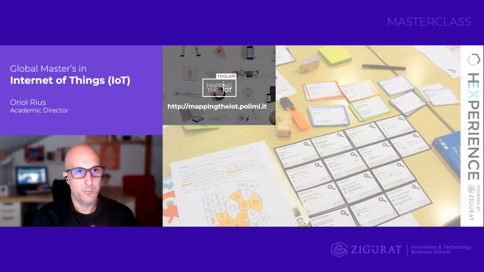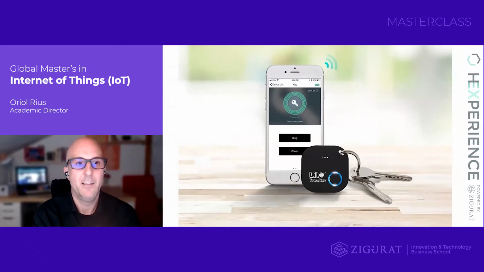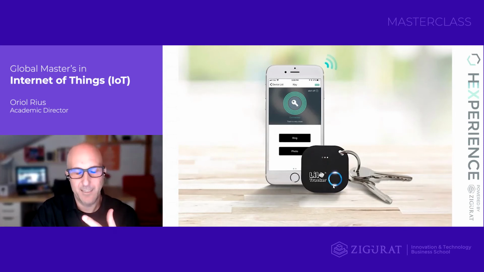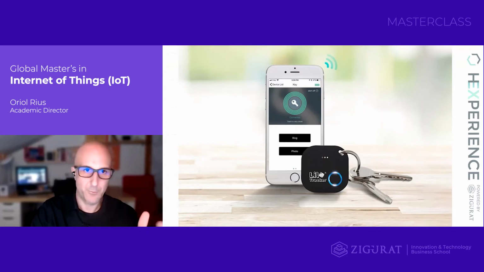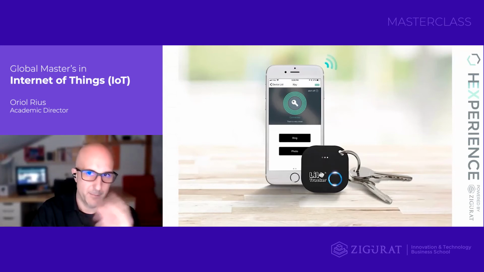Okay, so I invite you to go to that URL for finding the project, and with the few minutes that we have in this class, we are going to see how we can face a hypothetical IoT project. In this case, as you can see, it's a smart key ring project. So we are going to design a system for finding the keys when we lose them. And thanks to the Mapping the IoT toolkit, we are going to see how we reduce the uncertainty of this project. Of course, we are not going to have time to go so deep, but you are going to get the main ideas about how to go deep with that hypothetical project.